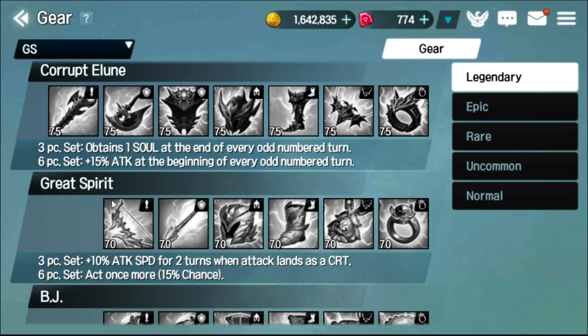More leaning towards the Great Spirit. Great Spirit is great on anyone. The Great Spirit is good on anyone, just because of the act once more. It's really, really strong. It's another free turn for literally no reason.